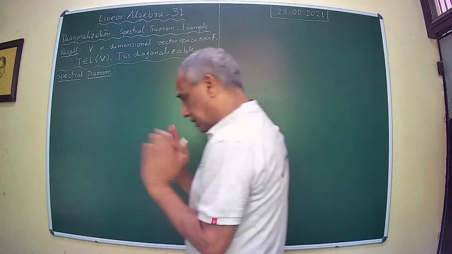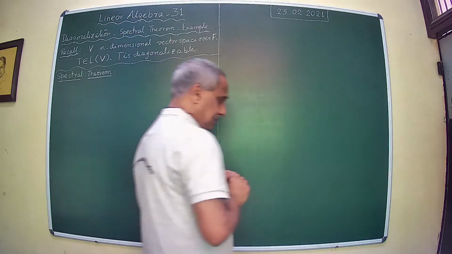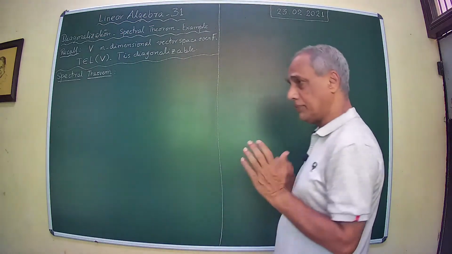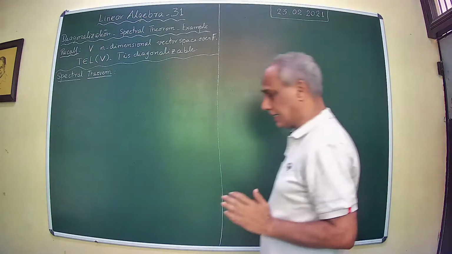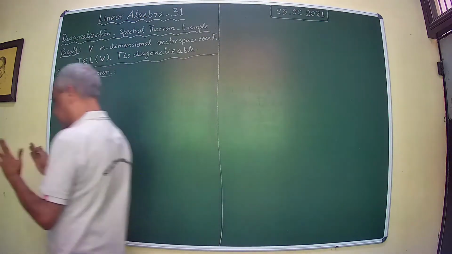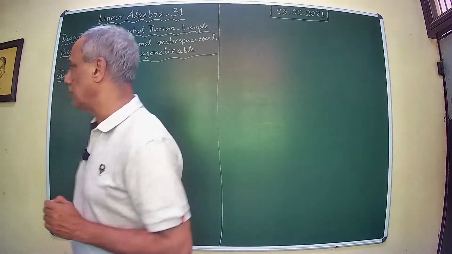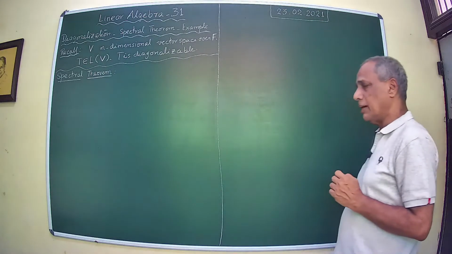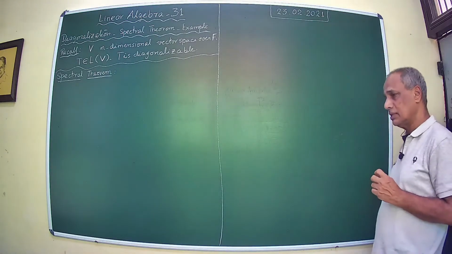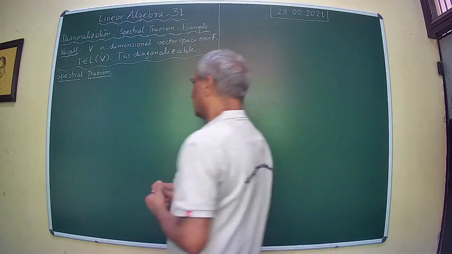Now we define certain invariant subspaces. That is what we did. So we had assumed it is diagonalizable. Therefore, the characteristic polynomial is of the form (lambda minus lambda 1) to the power n1, etc., (lambda minus lambda k) to the power nk.